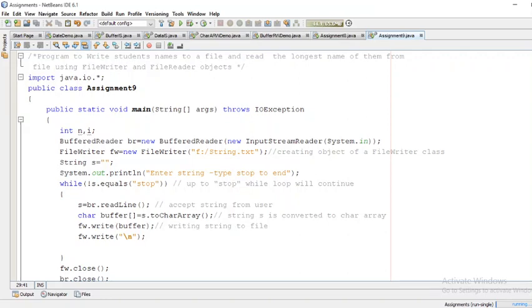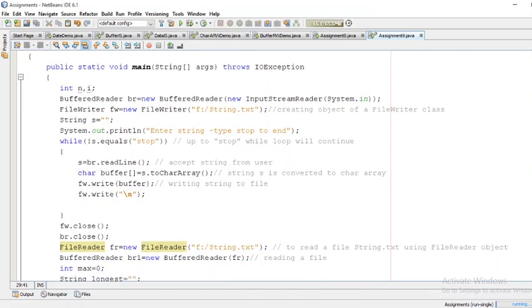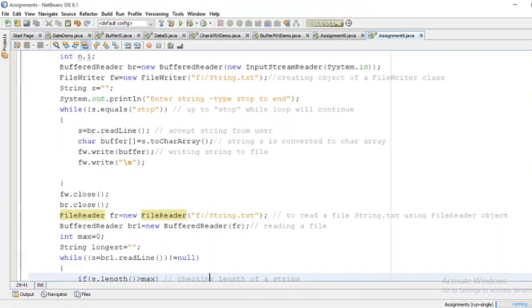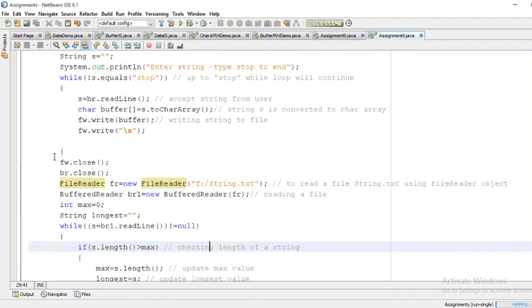So after that, the FileWriter object and BufferedReader objects will get closed, and again we will open the same file string.txt for reading. Directly I come to the while loop.